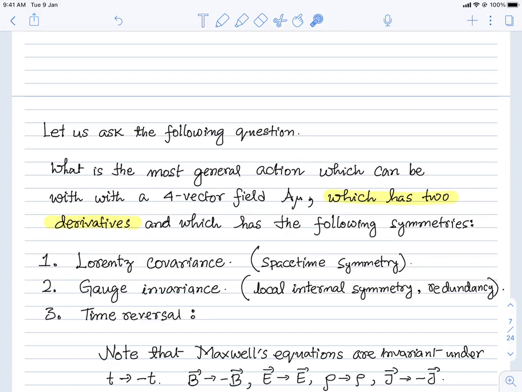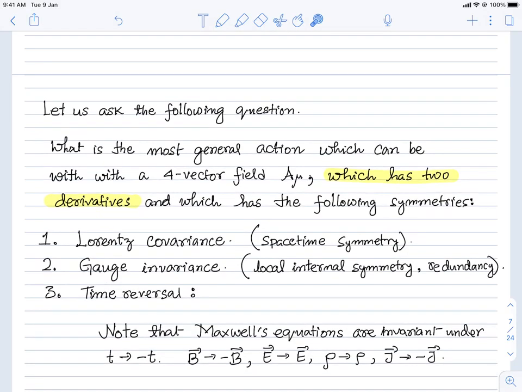As we know, Maxwell's equations are gauge invariant because they are expressed in terms of the electric and magnetic fields, which are gauge invariant objects. But now we are trying to think about ways in which we can constrain the Lagrangian density to begin with. Okay, so these are the two principles that we can use. One is Lorentz covariance or Lorentz invariance of the Lagrangian density, and the other is gauge invariance of the Lagrangian density.